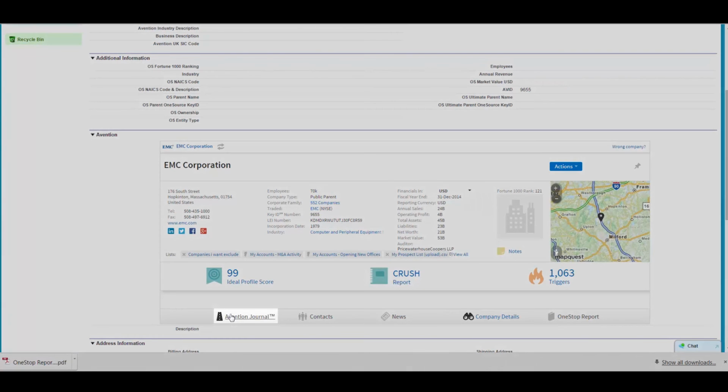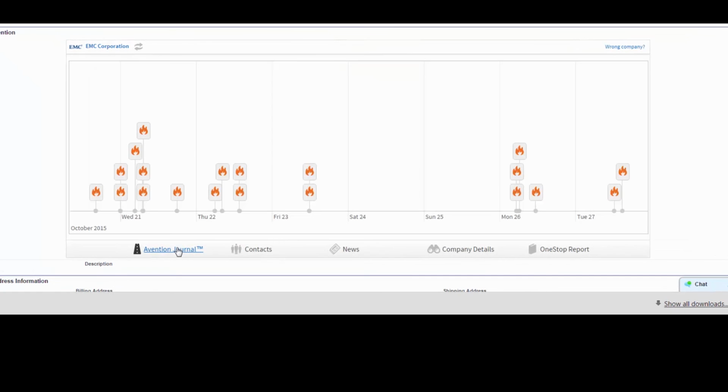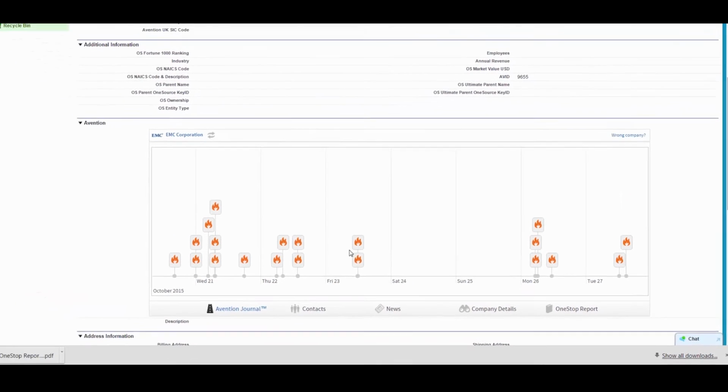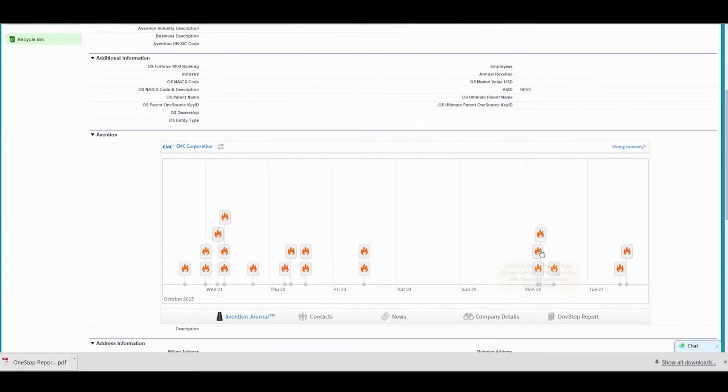And you can also view your Avention journal from this widget. The Avention journal will simply lay the various trigger events that are occurring at this account on a timeline. And being linked with your Salesforce environment, it will also display any logged activities in Salesforce that are also registered to this account. So if you had sent an email or placed a call or placed an opportunity or updated an opportunity, all of those little points would be on this timeline as well, so you can now see your touch points along the way as events occur at the account.